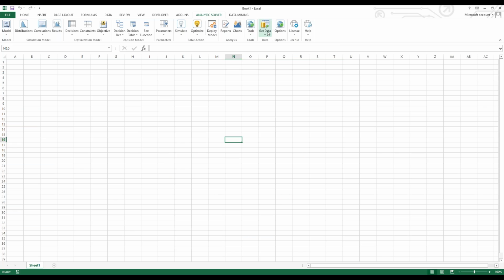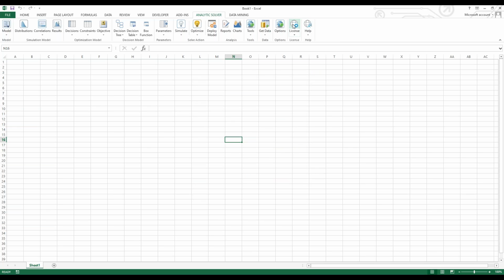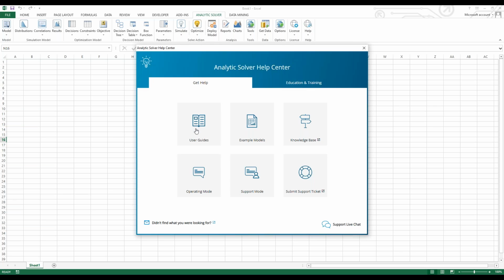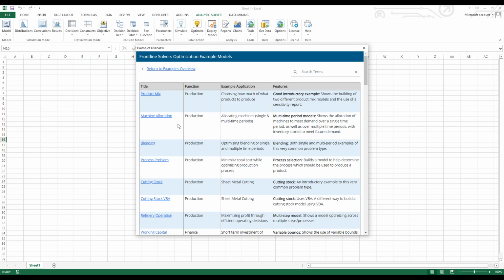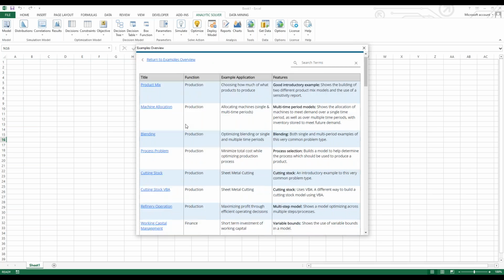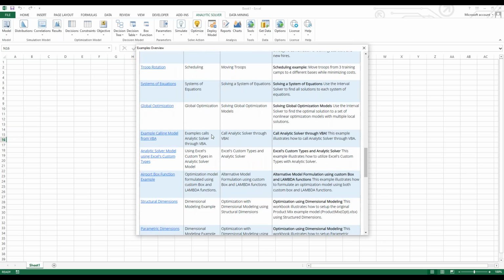Next, you have different get data options that allow you to bring data into Excel, and then you have different options for optimization and simulations. You can click on license to get your license status, and on help to access user guides and example models. For optimization examples, we have examples available for production, finance, logistics, purchasing, scheduling, and much more.